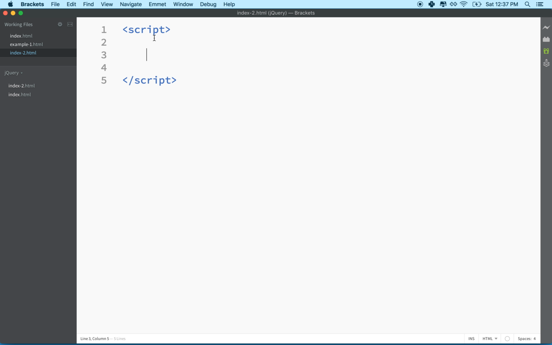If you're familiar with the array in other languages, the JavaScript array should be really easy to pick up. So here I have a brand new HTML document. It's named index.html, and I just put a script tag in it. I'm going to do away with all the boilerplate HTML, and this will work fine in the browser, and I'm just going to use the console for the example. So what does an array look like in JavaScript?